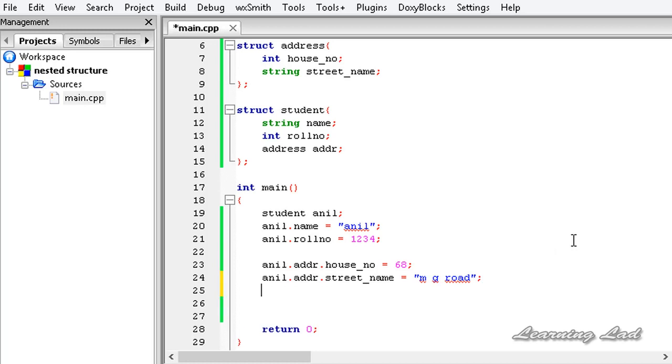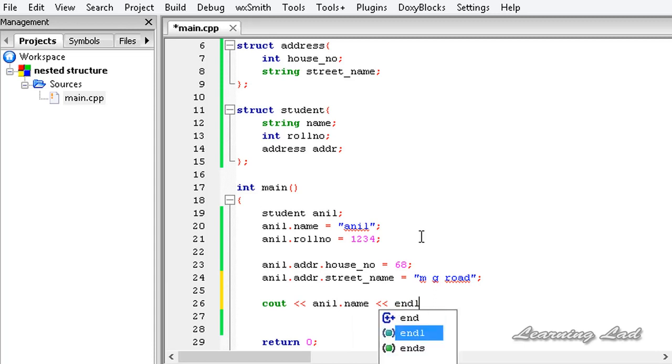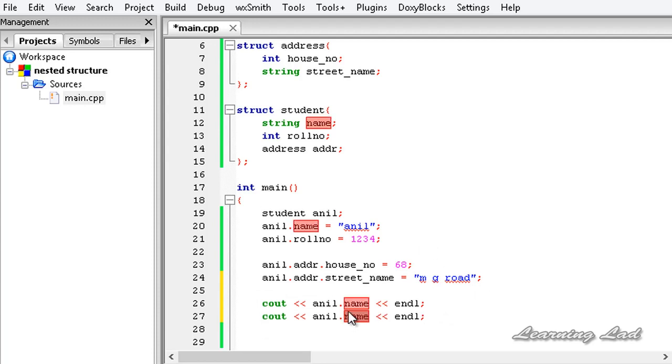The next thing is accessing the values. So I'm going to use the cout, and if you want to access the member name, then we need to write the variable name Anil dot and then name. And let's end this, and I'm gonna copy this and paste it in the next line. And if you want to access the roll number, it's gonna be Anil dot roll number, and I'm gonna paste it again.